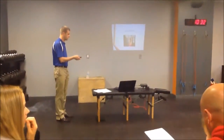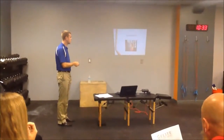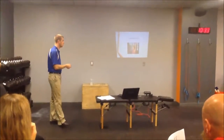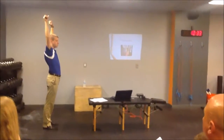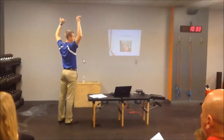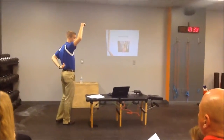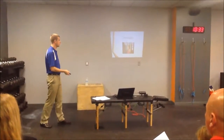And then we'll go through some shoulder mobility stuff as well, but you can see, especially with an overhead squat, how important it becomes to be able to get those shoulders up without hyperextending the lumbar spine, especially once you have weight on the bar. That extension of the lumbar spine even goes back to that extension compression pattern where you're just putting way too much strain on the muscles and joints of the lower back.